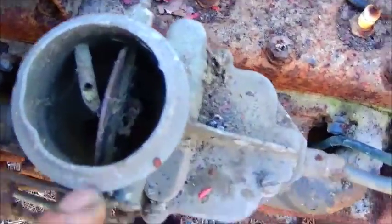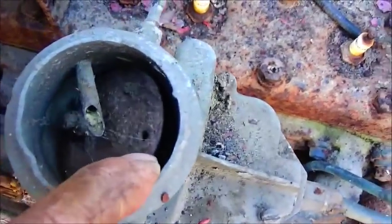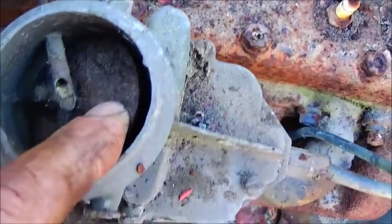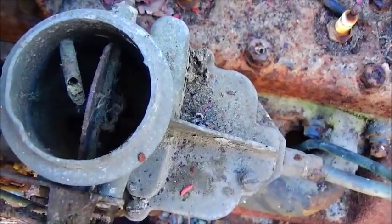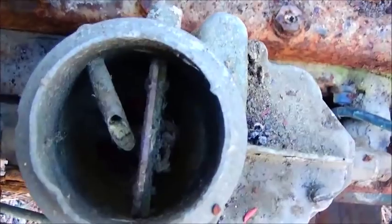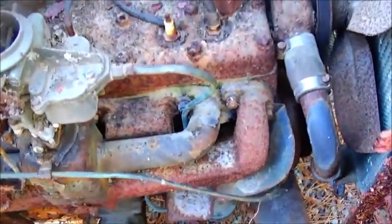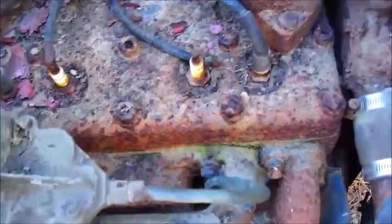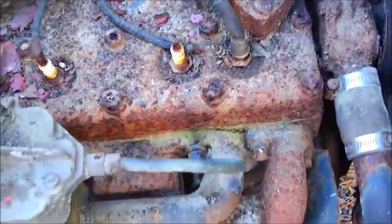And you can see maybe some dead spiders and dirt, cobwebs. The choke plates, well, that's actually dirt, it's not even rust, but it's so rough down in there that we're going to go ahead and pull the carburetor off and clean it up some. You can see the spark plugs are rusted in and dirt piled around them. So I may bring the air hose down here and blow this thing off.